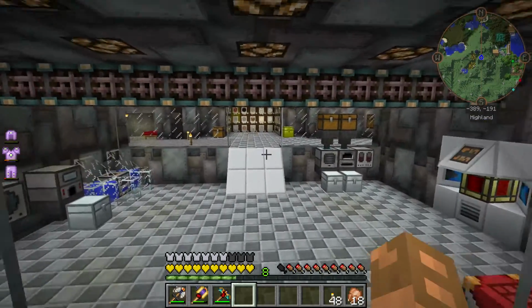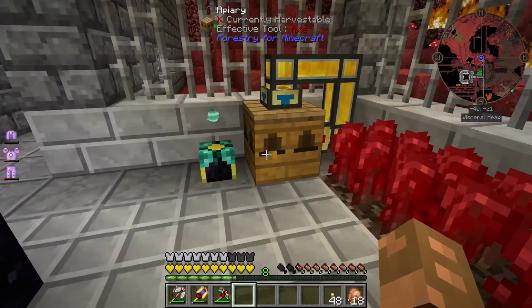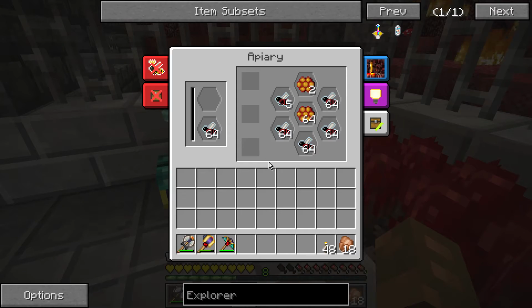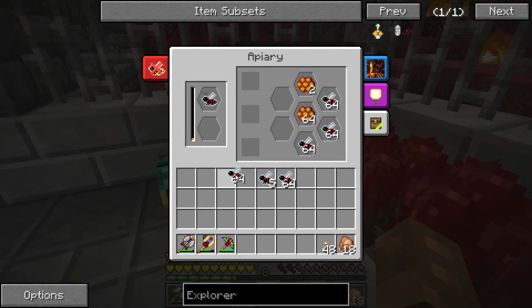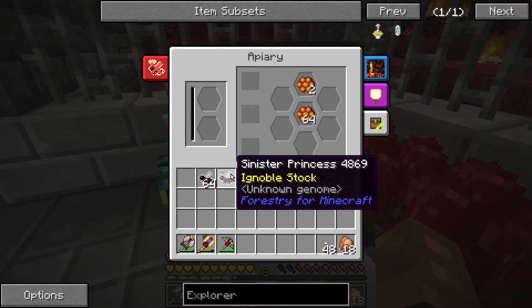So let's go check on it, see how it's doing. Hello, little guy. How you doing? Oh, you are full up, and you have no queen. I was worried about that. Oh, you do have a queen. There you are. You were in the... No. Just calm down.